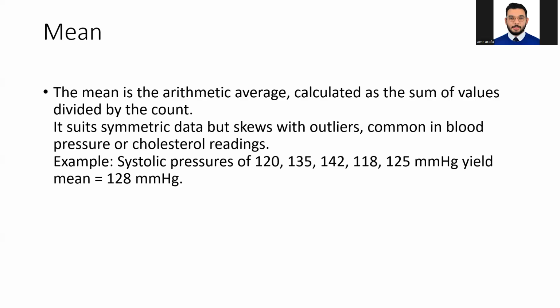You're going to take all the numbers and divide them by the number of numbers. Just keep in mind that the mean in particular is seriously susceptible to outliers. So if you have an outlier, a very big number or a very small number, that would most significantly affect the mean. And this is a very high yield point for all your steps. You could be asked that.